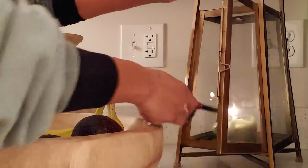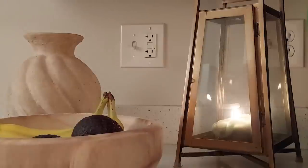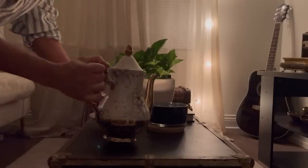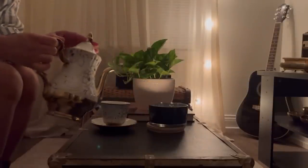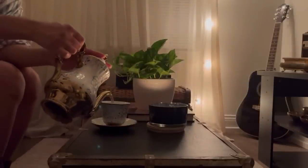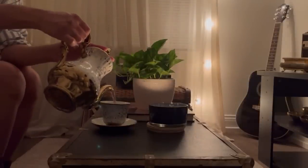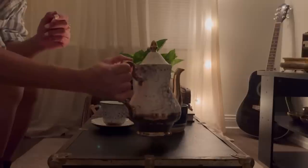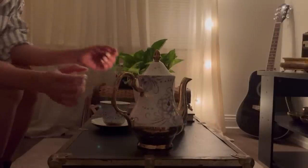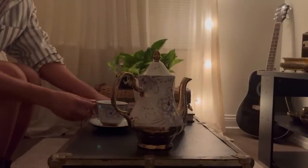I really appreciate a calm, quiet evening. I've never been one to go out a lot at night and, you know, go to clubs and stuff like that. I'm very chill and I just like to be home, very much a homebody. So just having a nice cup of tea after working all day long is the perfect way to end a night for me.